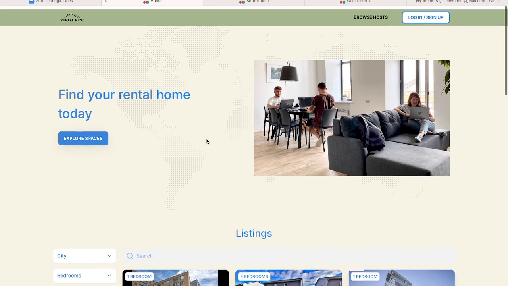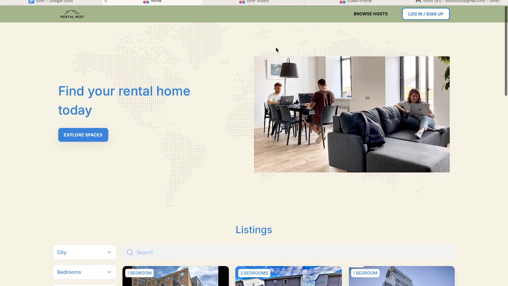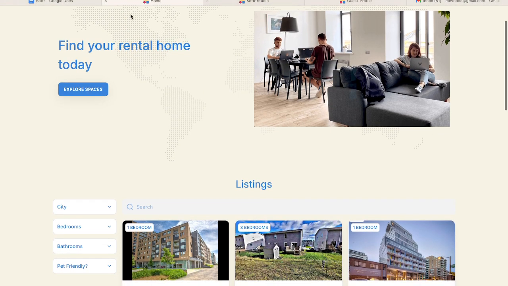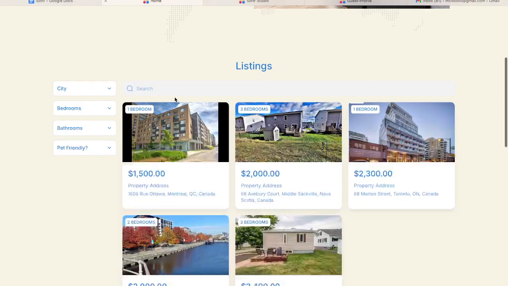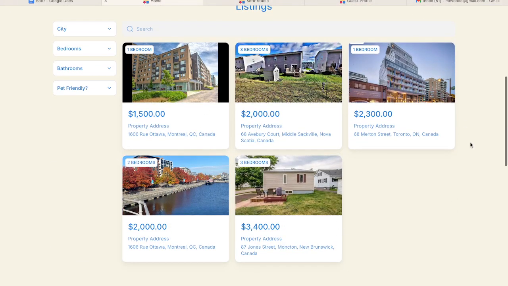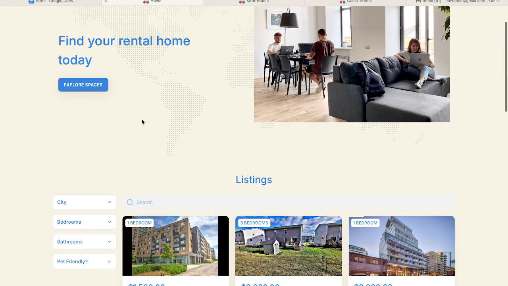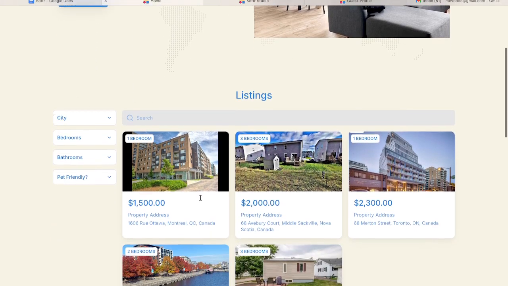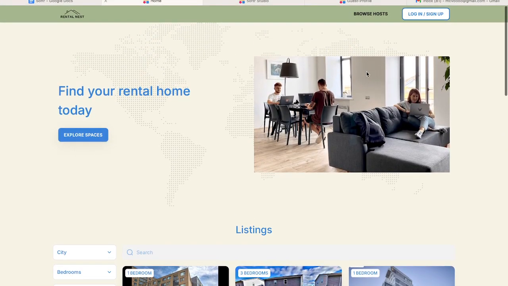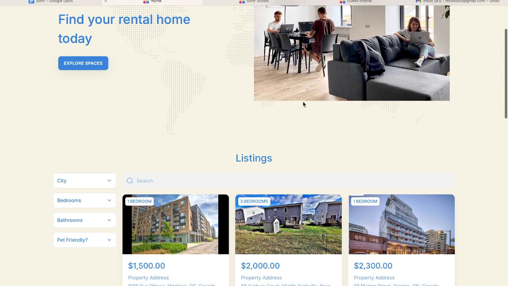When you first visit the website, you have a page where you can look at the rentals that are present, explore the rentals that are available on the website, and browse the hosts who are hosting on the website.